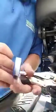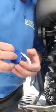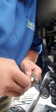Grab yourself a piece of the Teflon tape that comes with the Trukr Stik truck vac. Put the thread tape onto your end here.